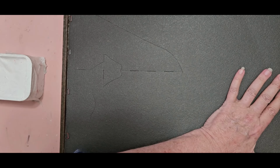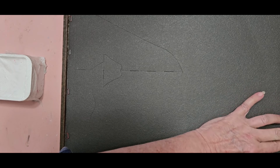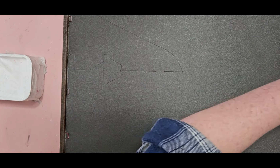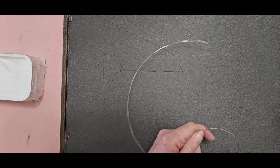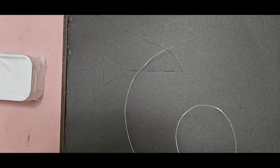Oops, where's that? And let's get the wire on. I have a scrap piece of wire. I don't think it's 18. I think this is 20. But we're just going to go ahead. And I could have replaced the wire with an alligator piece hanger on the top. This has a wrinkled piece.